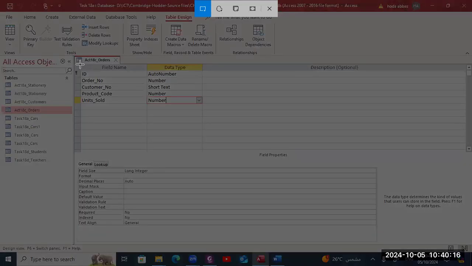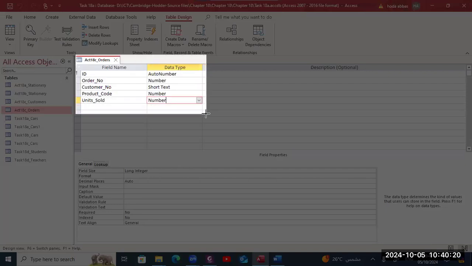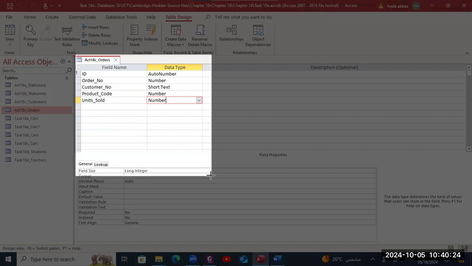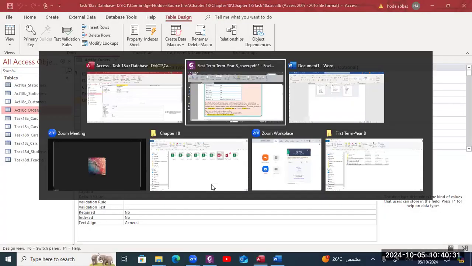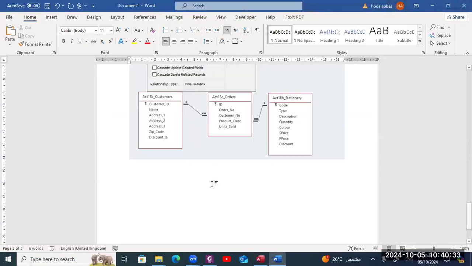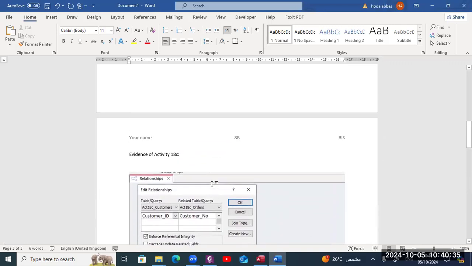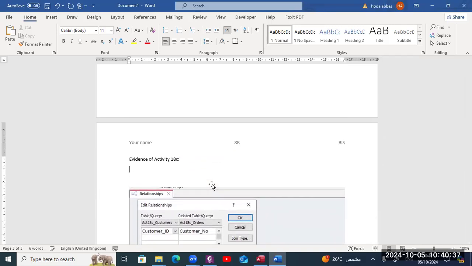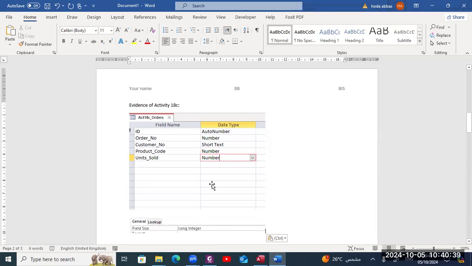This is the field name that you renamed, as you remember, and this is the data type. You can select this one to confirm that you chose long integer as he mentioned. This is the first part of my evidence that he asked me to do.